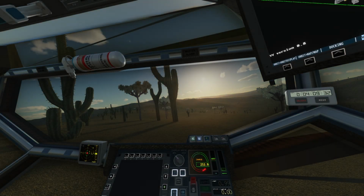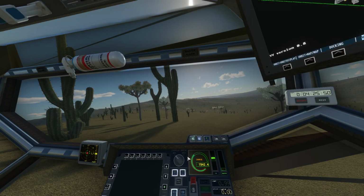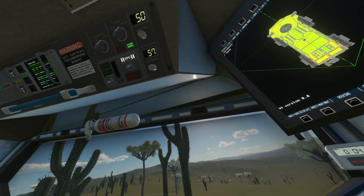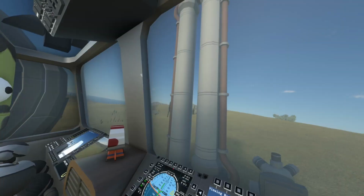And the sun has risen, so now it's just a matter of getting enough charge to get rid of that very incessant beeping. Give ourselves a little extra, let the sun come high enough. We are now once again in green, so we can turn our screens back on. Everyone good? Yeah, everyone's good.